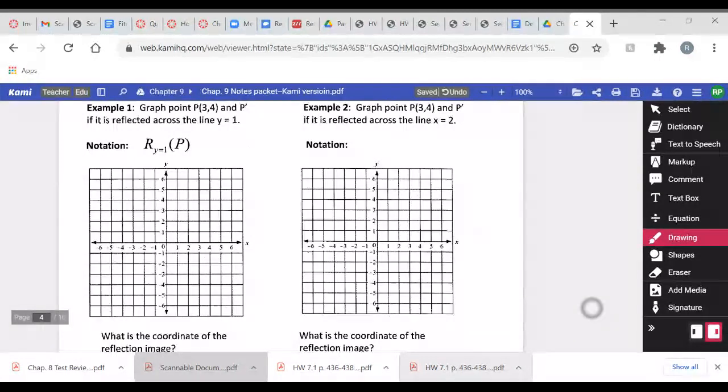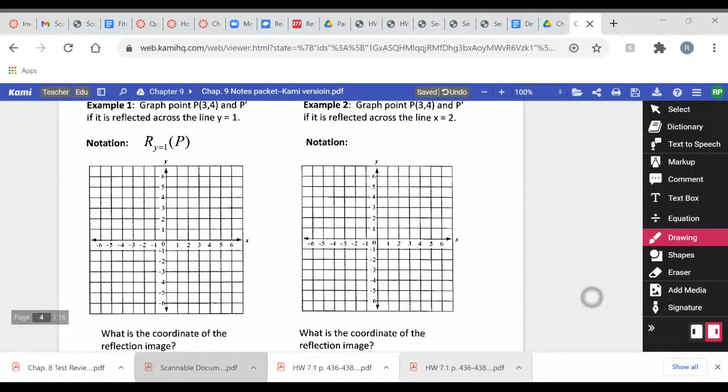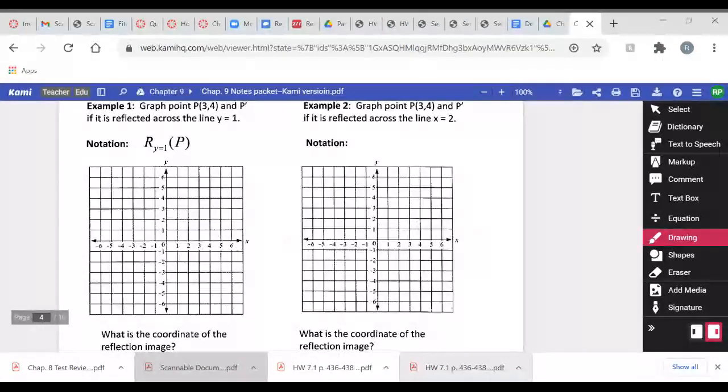Okay, so here, on example 1, it says graph the point P is equal to 3, 4. So you know how to graph a point. Remember, we've got our x direction and y direction. Sometimes that's helpful to write underneath the ordered pair. And so if I go in the x direction 3, so 3 to the right and then 4 up, then I get this particular point, and I'm going to label it capital P.